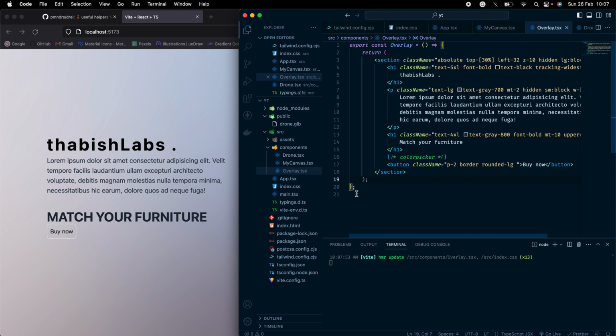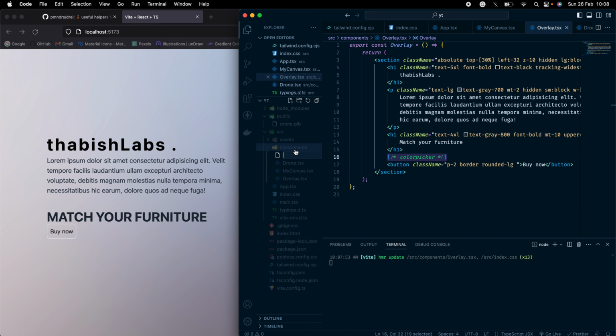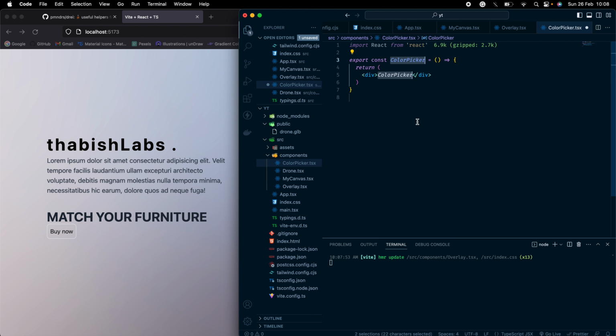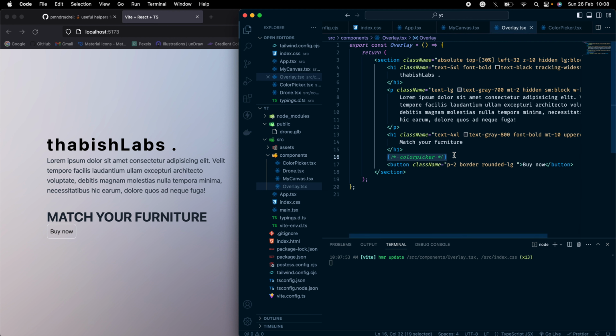Okay, anyway, next let us create this color picker component. Under components, new file, ColorPicker.tsx, rafc, and I'll bring it here.